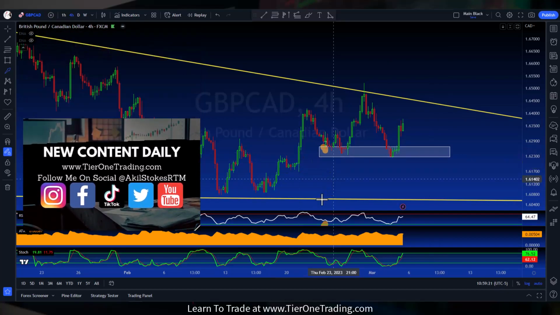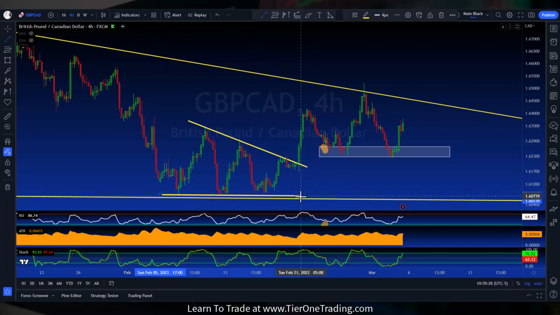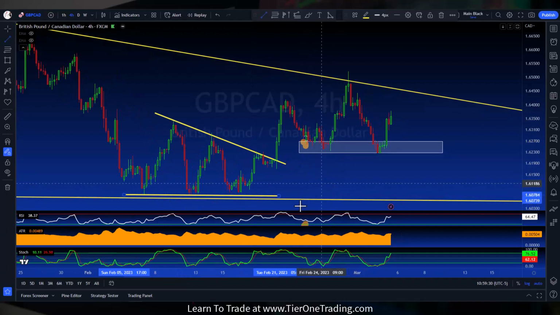If you remember here, we had a similar situation, a descending triangle. This one failed, right? Well, at least this one on this time frame failed right here. We did not get the break to the downside, and we actually pushed to the upside here, right? We had a lot of pound news over the last few weeks. We are now forming a head and shoulders pattern.